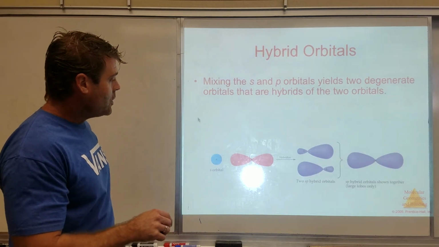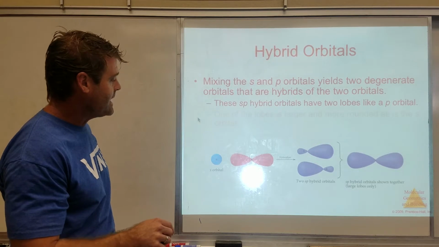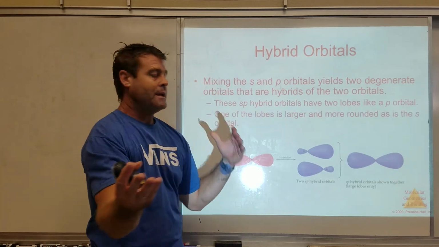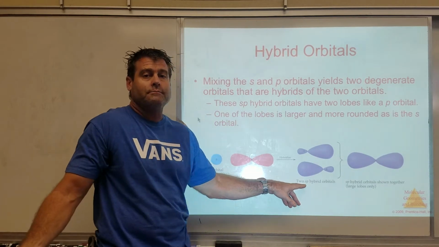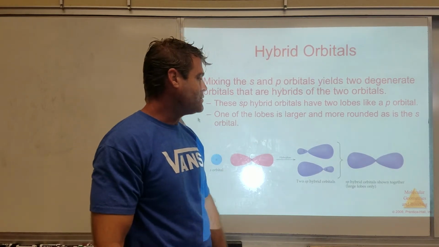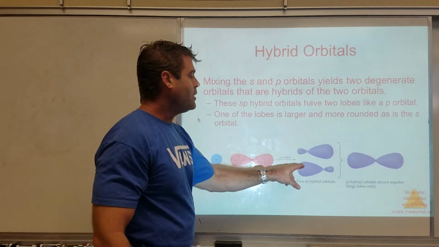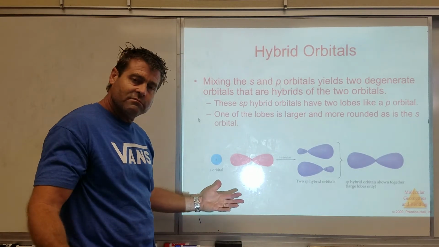And so those will hybridize. You guys can see this is what we call the hybridized orbitals of an s and a p orbital. And what do we call it? It's pretty simple. We call it an sp orbital because it was a hybrid of an s orbital and a p orbital. That's called an sp hybridized orbital. So rather than one s orbital and one p orbital, we have two what we call sp orbitals. That's essentially what we're saying.